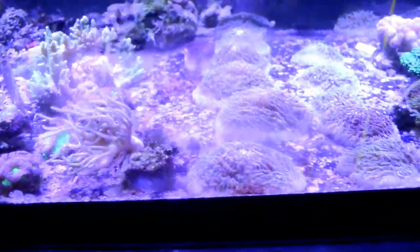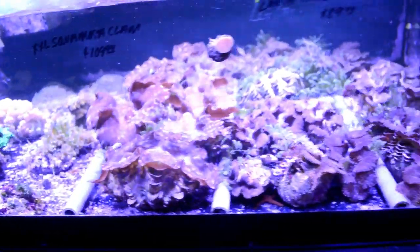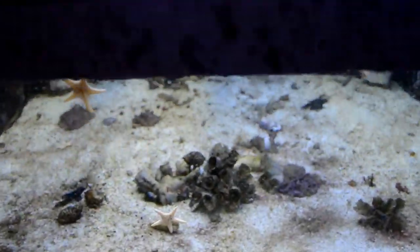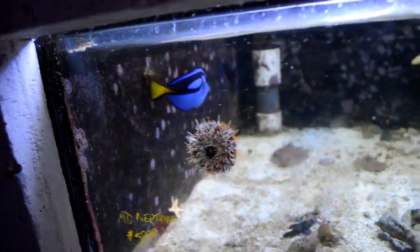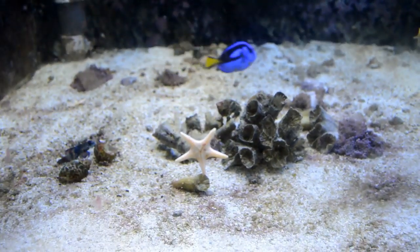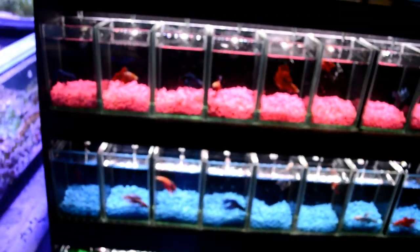Yeah. And then here we have all of the corals. There was one coral that really did stand out to me, and I think it was a brain coral. Is that possibly what it was? Yeah, they're big. They literally look like brains. Yeah, and that coral was so cool. So, reef marine guys, if you have one of those, let me know in a video because I would really like to check it out. I like the corals and the anemones that move. I don't know which types they are, but I think it's kind of cool that they plant themselves around the tank. Yeah. And we have some betta fish over here.